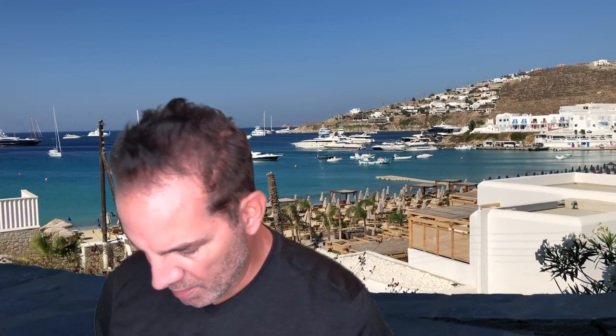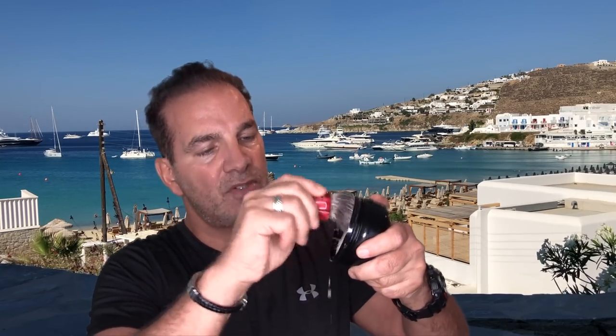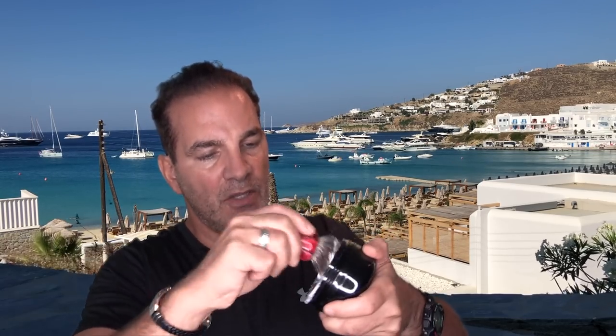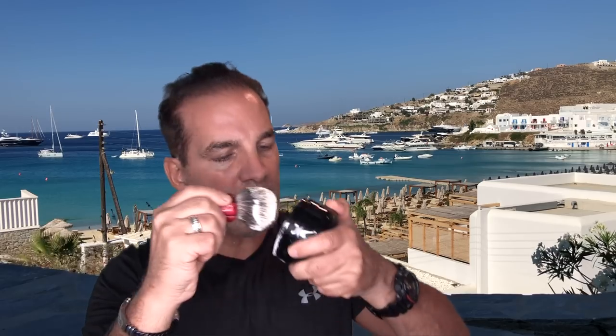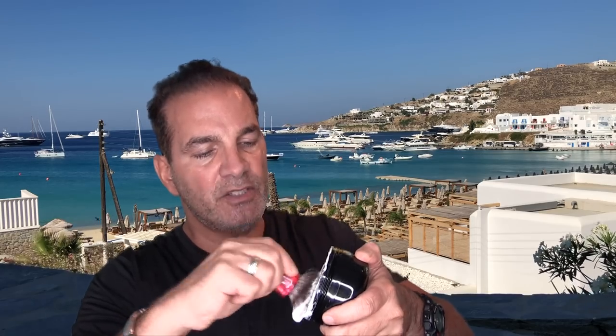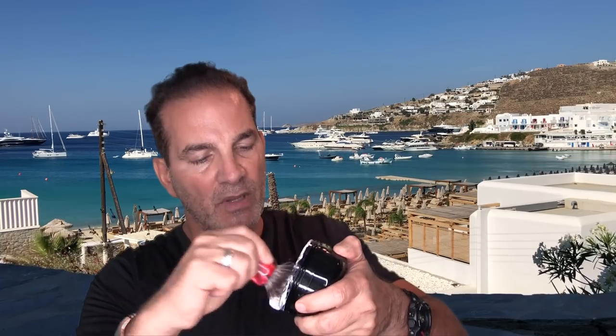My Shave Nation Lava Red brush is soaking in this marble cup of hot water. Just shake the bulk of the water off of it and then we can go directly into the TOBS German Street and start mixing the lather. You can see there's a little bit of suds coming up around the sides already. This shaving cream doesn't have a very strong scent — it's a mild scent, most likely because it's designed for sensitive skin; they don't want to put a lot of ingredients in there that might irritate your skin.